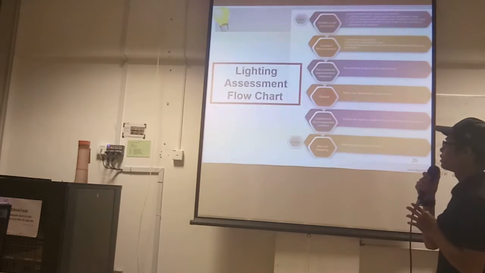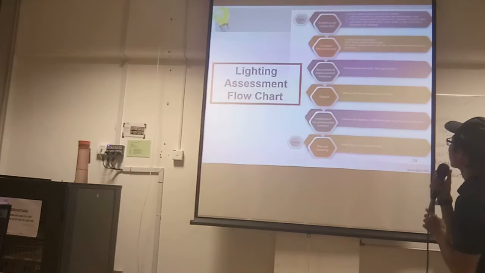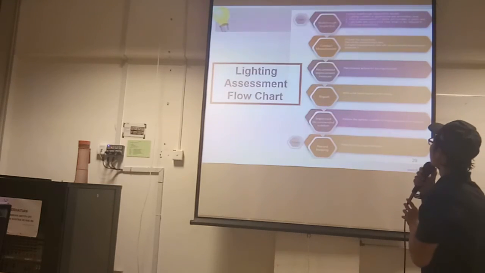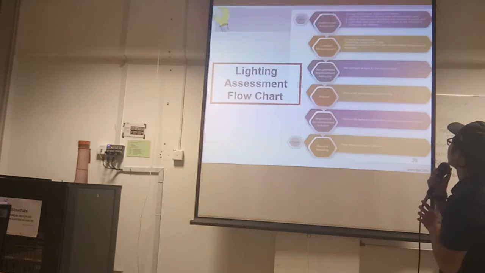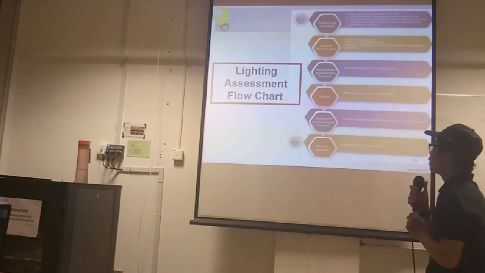And this is the flow chart of the lighting assessments. First of all, the walkthrough inspections. Conduct walkthrough inspection to identify lighting conditions in general areas and station areas. Identify the point of measurements, location and number of points, and the light bulbs and tubes which are blown or have reduced brightness need to be replaced.